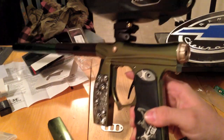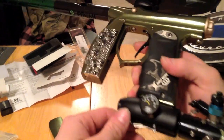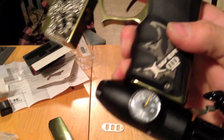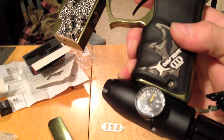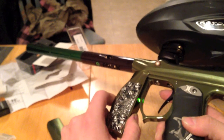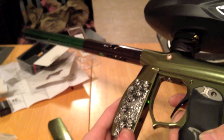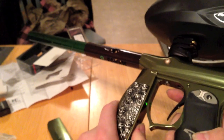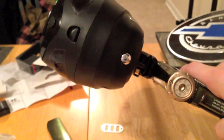Well, this is the full setup. Good news, I didn't have to adjust anything. It goes right to 2. Fires were good. And the feed neck is nice and lower. I like it.